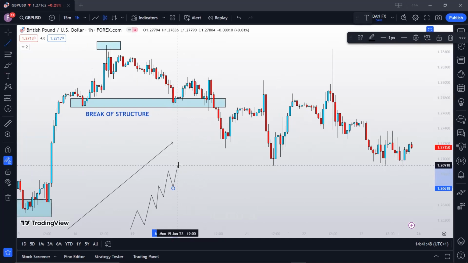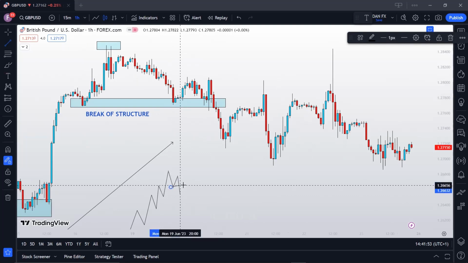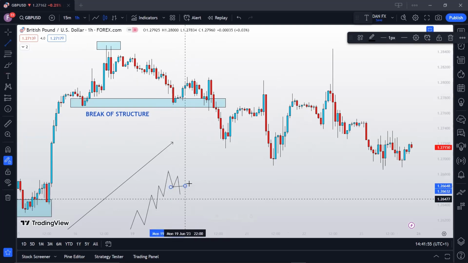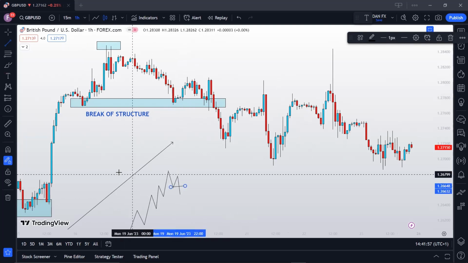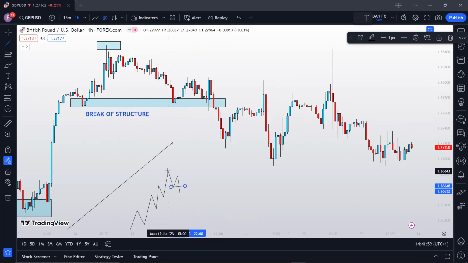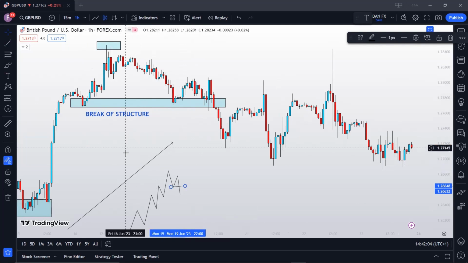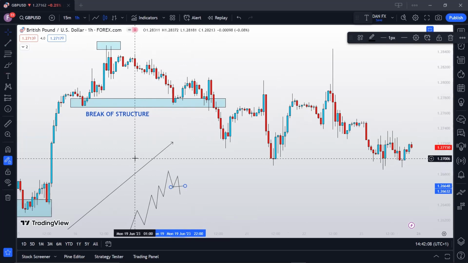If we expect a higher high here and they don't give us that higher high, but they give us a higher low, and then go and break this low that is just formed, that means that's a break of structure. They have broken the structure of an uptrend. That means they are now beginning to start a new structure, which is a new structure for a downtrend. All right, so if you have an uptrend and they break structure, that means you're about to enter a downtrend. And if you have a downtrend and they break structure, that means you're about to enter an uptrend.